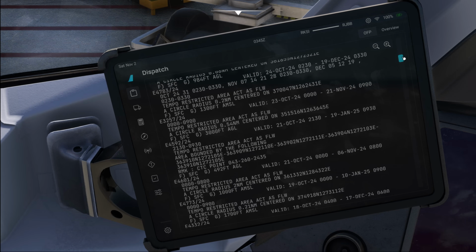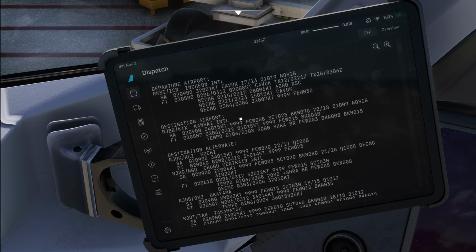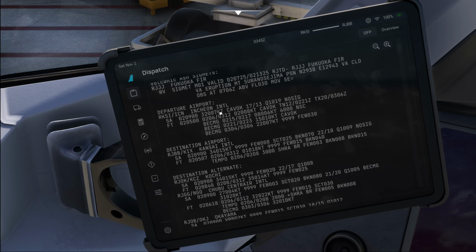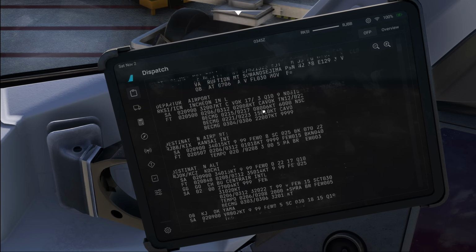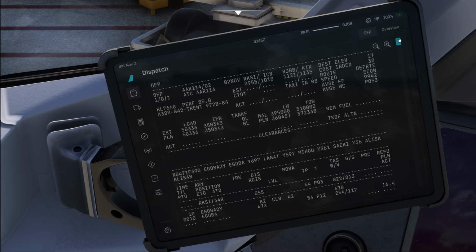Now, let's go ahead and have a look at the weather conditions for our departure airport, Seoul Incheon, CAVOK, and the weather stays CAVOK in the forecast. For our destination, Osaka, we can see we've got a northerly wind with a couple of clouds, but nothing significant, and there are generally good weather conditions. Now, for our alternates, we can see that the first alternate, Kochi, over here has good weather as well, so there is nothing to worry about. We don't need to take any extra fuel.